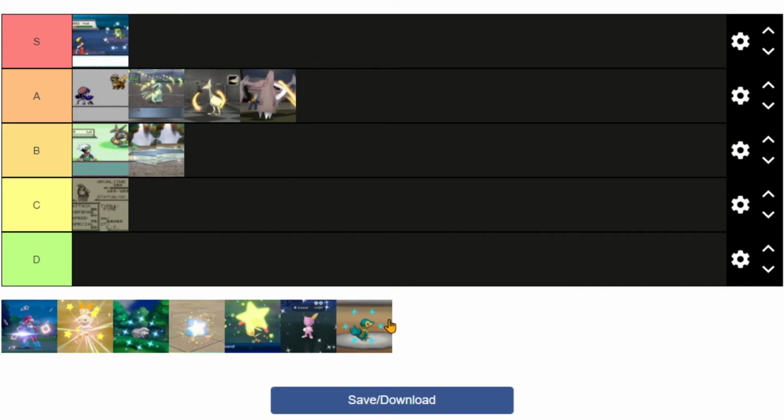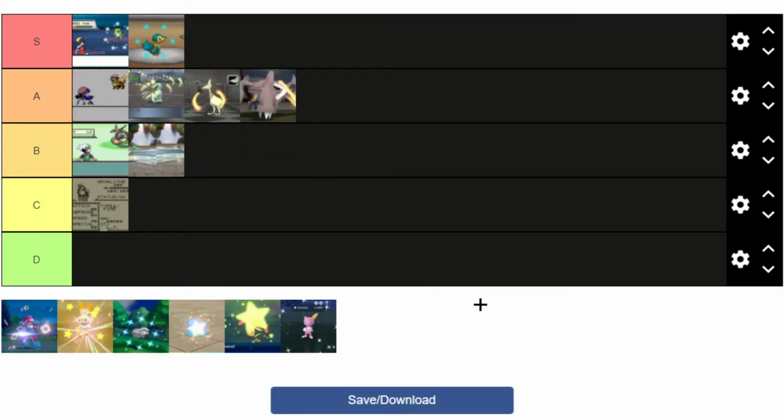I think it's super cool, love the noise it makes, and it just looks really cool and noticeable, so I'm going to put that in S tier. I actually really like this, and I have a shiny Garchomp in black too, which I love.